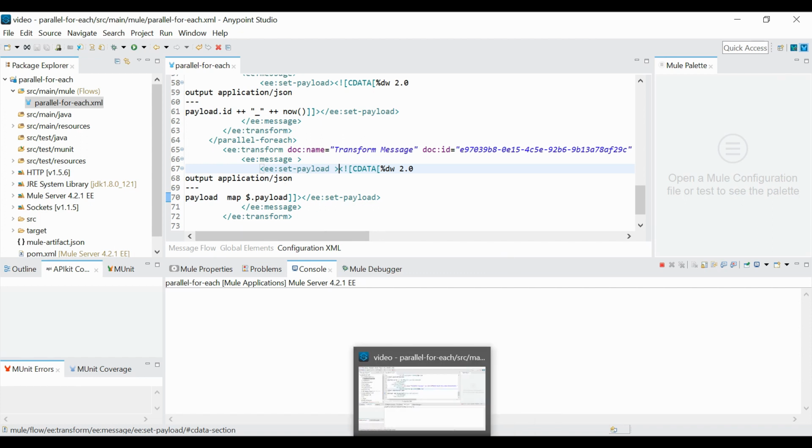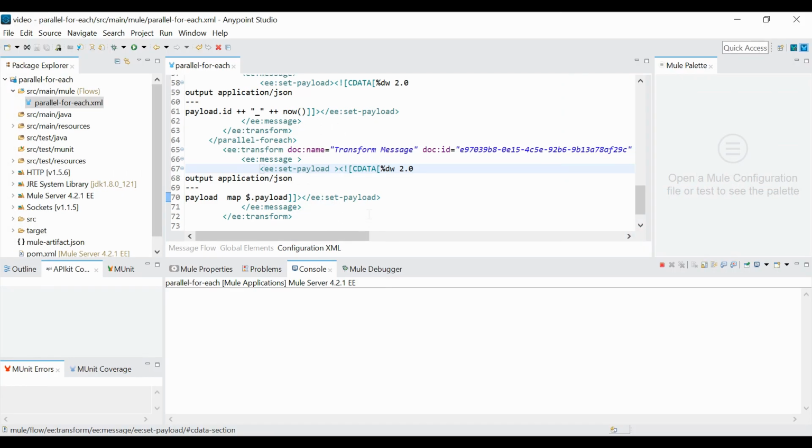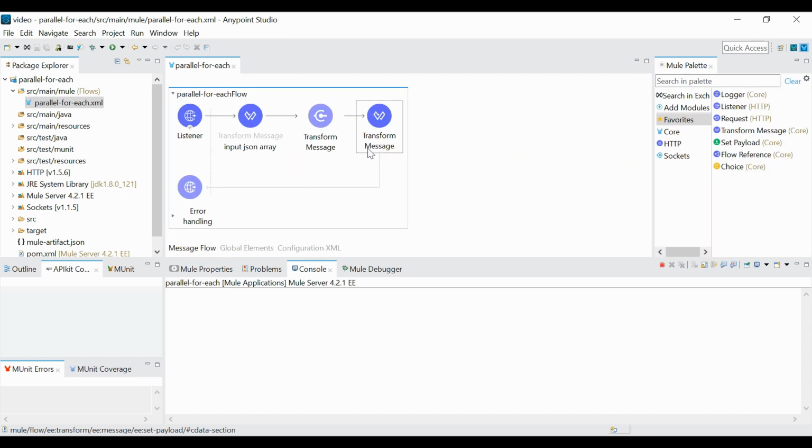It returns the aggregated response. The next difference is that it throws a composite error, and the way we handle the error is different from the sequential for each. If there is a failure in any of the routes, it will not stop the processing of the remaining routes. It will continue, and at the end it will return the aggregated response. But in sequential for each, if there is a failure in any of the records, it will stop the processing and not continue for the remaining records.